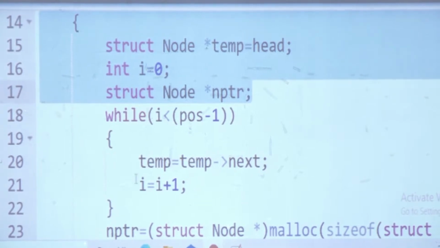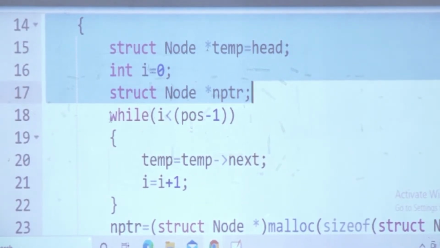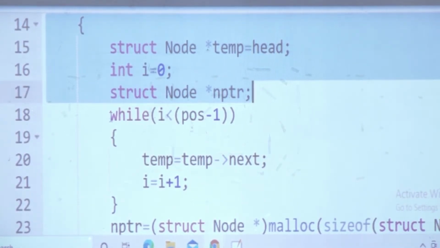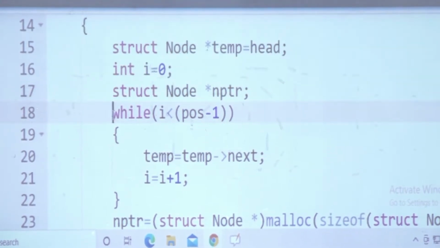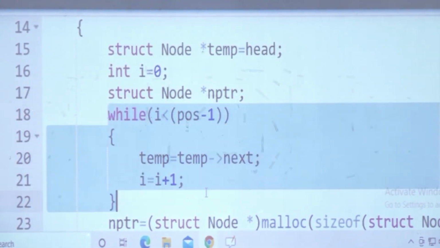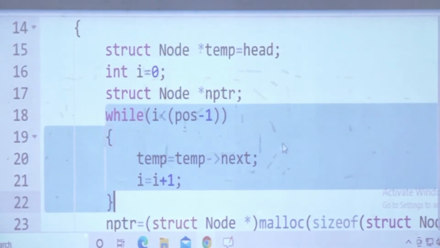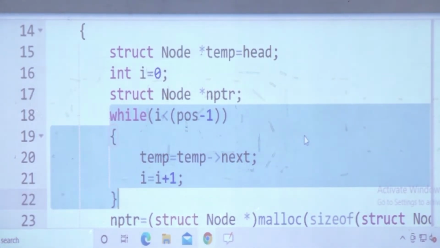Then we know that if I have to insert a node at a position n, I have to position myself at n minus 1. And in order to position myself at n minus 1, starting from head, I have to move myself forward n minus 1 times. Otherwise, I will not position myself at n minus 1, or pos minus 1.